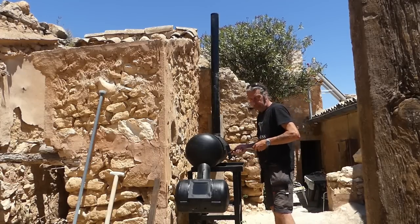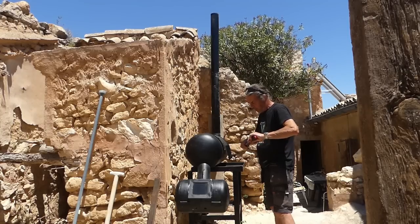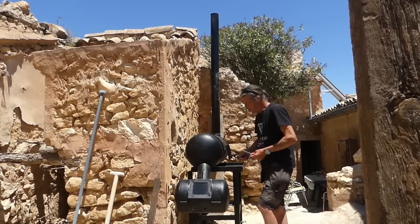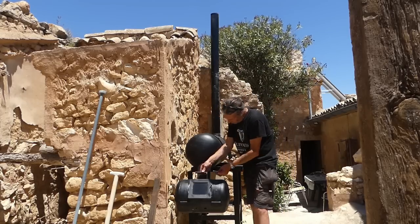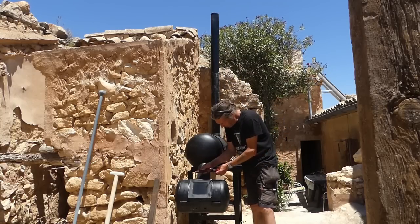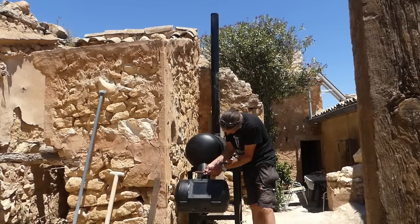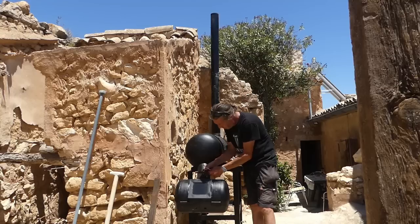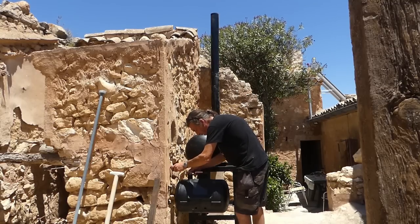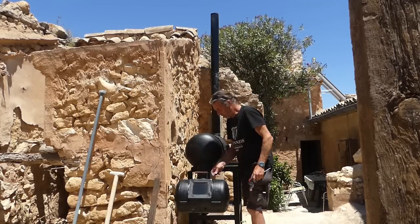Right, I've prepared a fire. I'm just going to put the handle on the firebox before I light it, because it's going to get pretty hot, I should imagine. It's our almond handle that I made. Fabulous. Get him in, one in there, and the other one in there. Brilliant. Right, I'll get this tightened up and get it lit.